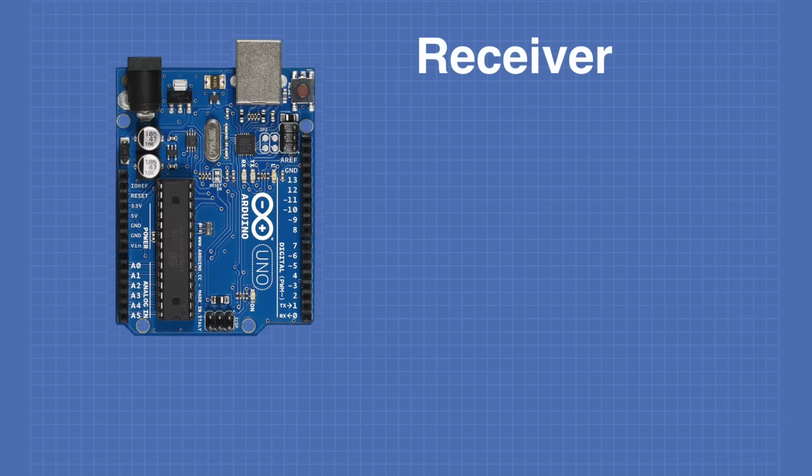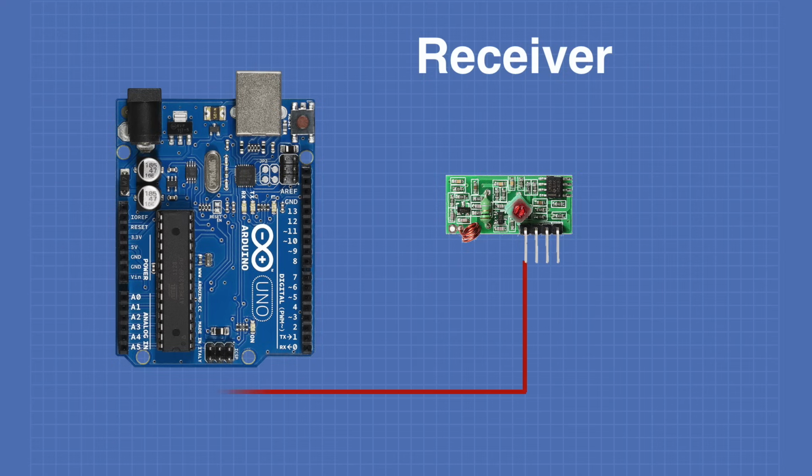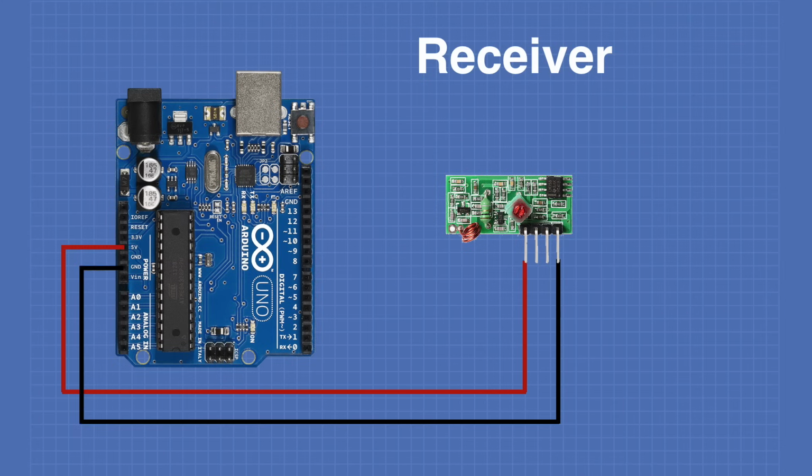Now the receiver hookup is just about as simple. Again, you'll need an Arduino Uno. You will need one of the receiver modules. Now VCC, which is the pin on the far left, is again hooked up to the 5-volt output of the Arduino, and the ground is hooked up to the Arduino ground.